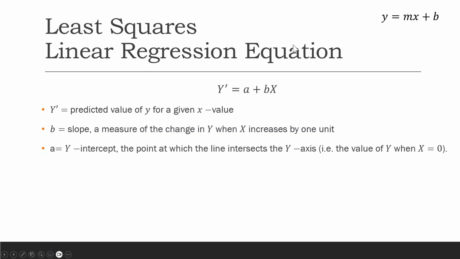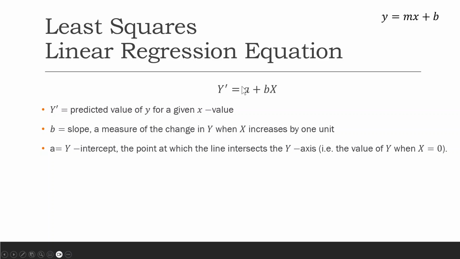We have a y with a single quote there. You can call that y prime, but it basically represents your predicted values of y for a given x, and that equals a plus b times x. This looks kind of similar to your normal line, the slope-intercept form of an equation of your line in algebra. We just switched some orders here and used a instead of the b here, and we put a b where this x is. I know it can get confusing. But here we have y prime equals a plus bx.